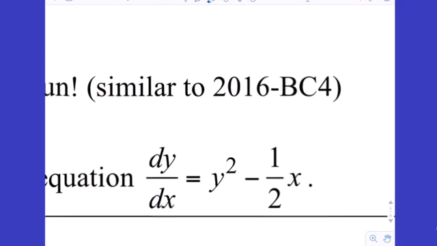This is similar to the 2016 free response question on the BC exam, question 4. Do you remember that one? No. Okay, good. You probably did not take that test. And you probably did not spend your free time just scouring through old free response questions yet. But 2016, that's pretty fresh, right? That's pretty fresh. This was the 4th question on the exam. So your first 2 questions are with the calculator. You have 2 free response questions with the calculator in 30 minutes. And then you put the calculator away and you work 4 questions without a calculator in an hour.